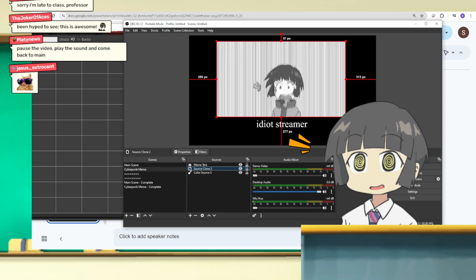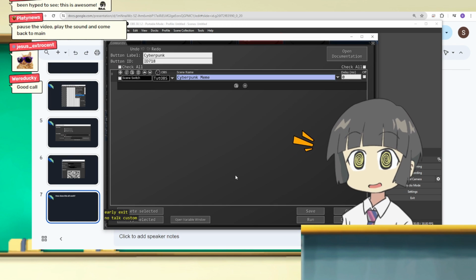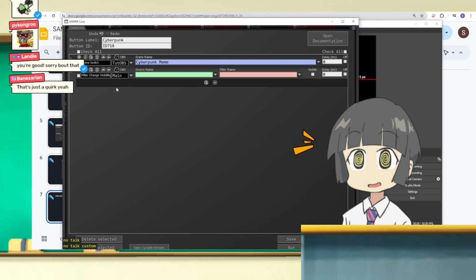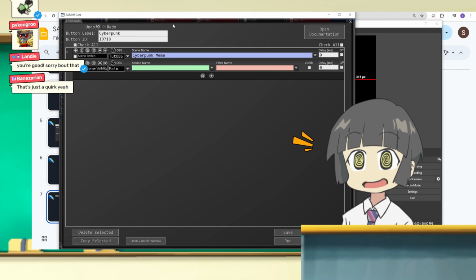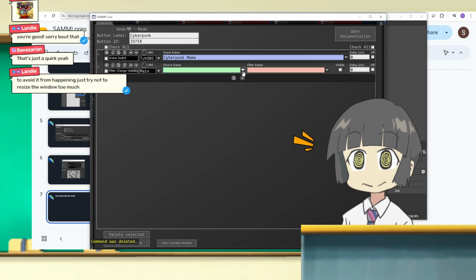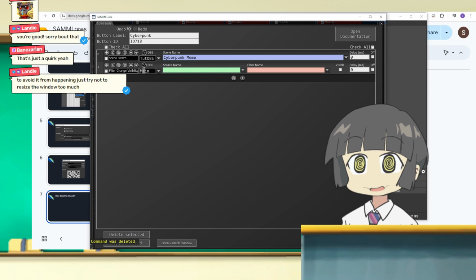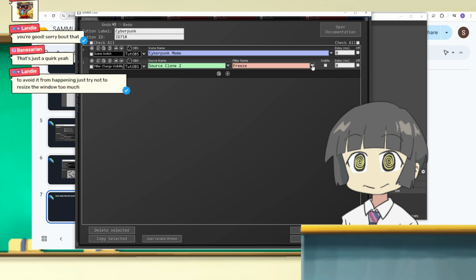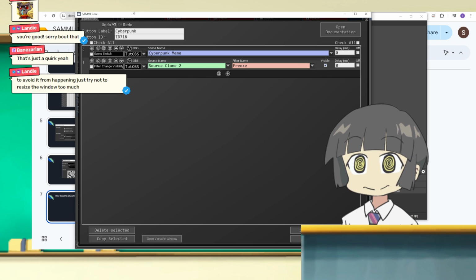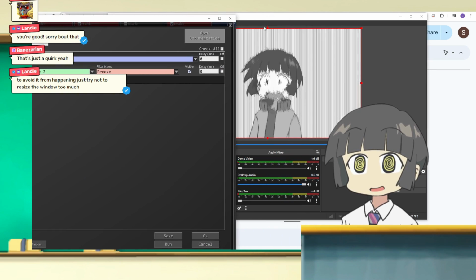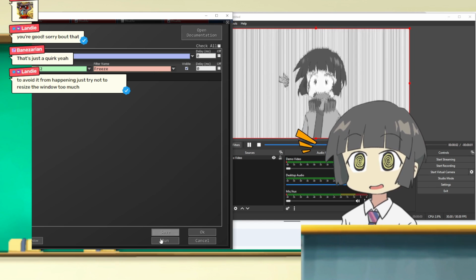So what I want to happen, we're gonna go back to SAMMI and add some more code. I want to add something called filter change visibility. Okay, you're gonna be familiar with all these commands once you do it enough, I believe in you. This basically lets you turn on and off filters. I'm gonna go to source name. I'm gonna select, I think our mirrored scene was called Source Clone 2, filter name, freeze, and activate it, okay? Now, when I activate this button and it switches to that scene, it will freeze the scene at the last frame.